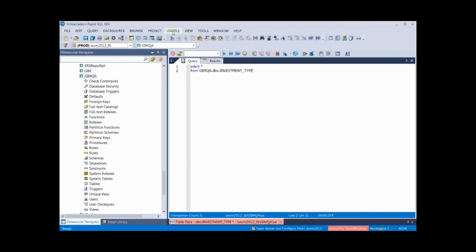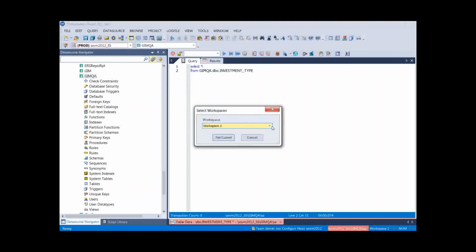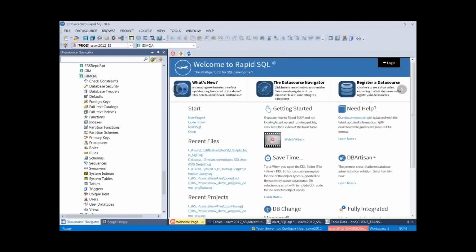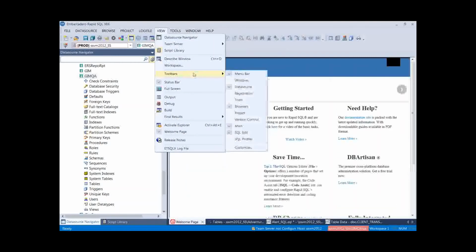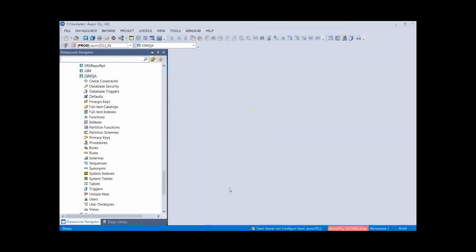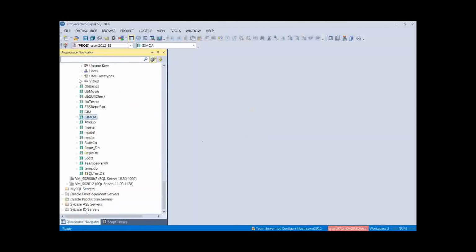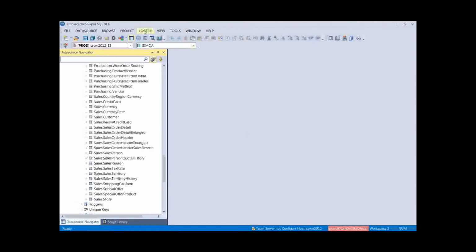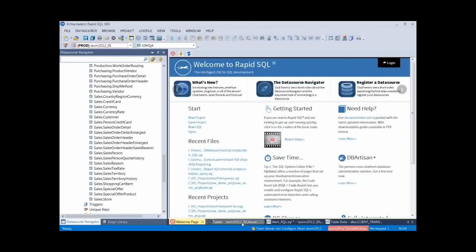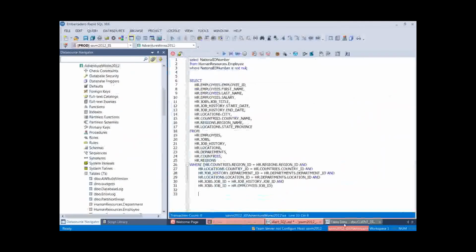left. If I want to go back to my other workspace, set workspace 1 as the current, you'll notice all of my tabs are still there. So I'm still working back in my AdventureWorks workspace. Hop back over, maybe do some more things in my QA workspace. Now I'm back. Oh, I didn't save it. I needed to save it. That's why it's not showing up. Let's hop back to my first one, and there we go. I can step through there. So workspaces was number 1.